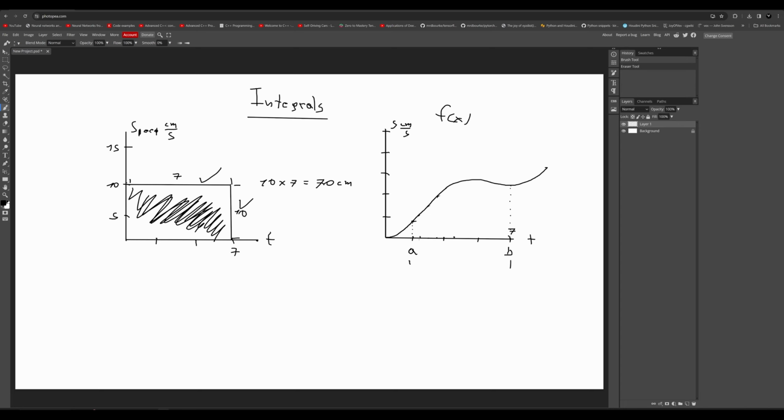So how can we know the width of each rectangle? If we do some sections here, like this, besides the unit of second, the way we're gonna draw those rectangles, like this for example, we're gonna call the width of that delta x. How can we calculate those? If we subtract b minus a, and we take the absolute value of that, it will give us a range. It will give us this distance here. And the total amount, we're gonna divide that by n, the number of segments. We don't know how many segments we are creating here. Can be 5, can be 7, can be 1000. But the formula to find out the delta x is that each one of these sections is gonna be b minus a divided by n, the total number of segments.